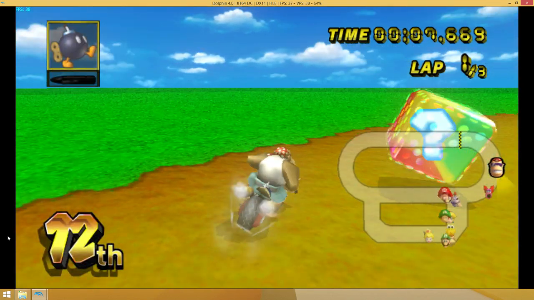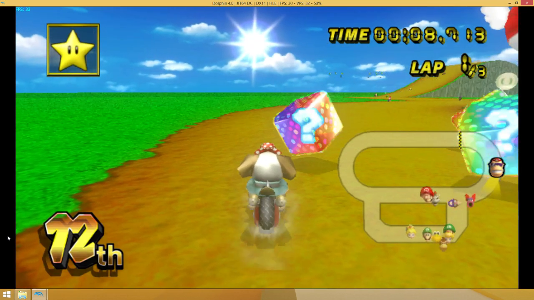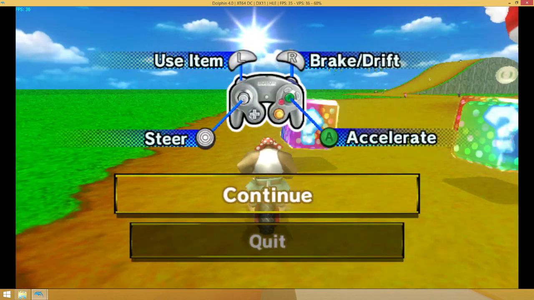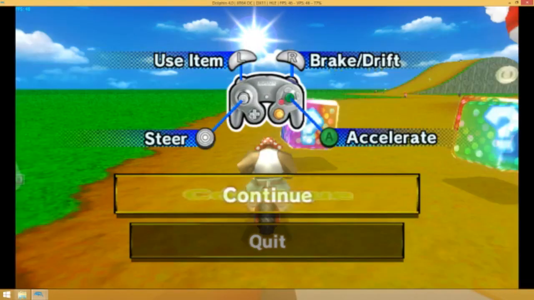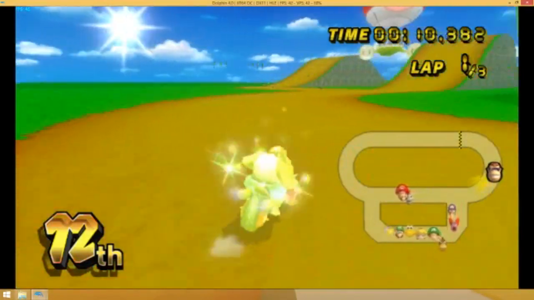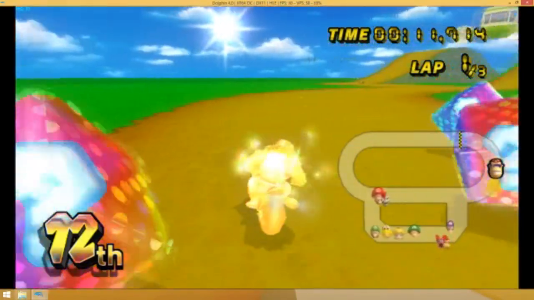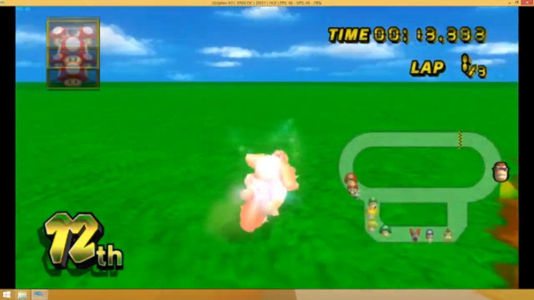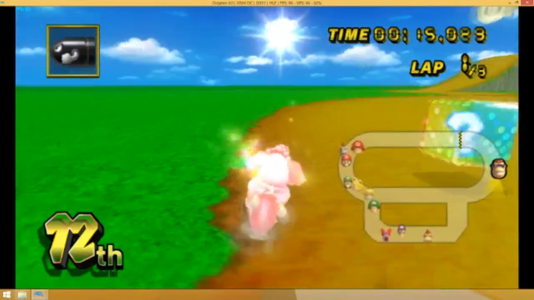Alright, so wait a sec. I'm actually going to do something here so the quality is gonna go lower, but it's gonna be faster for me and better for you to watch. It's not crappy quality, but I believe it'll be a lot better in order to kind of see what's going on. So, oh yes, it's a bullet bill. This is exactly what I want.